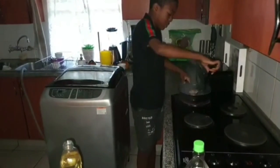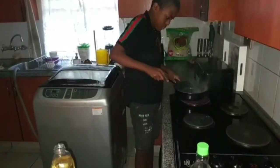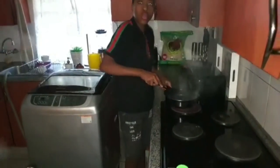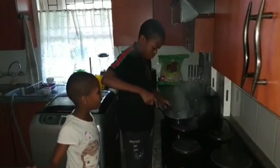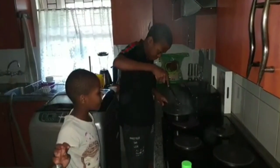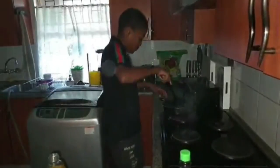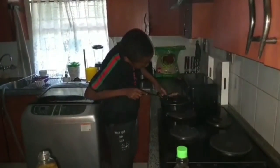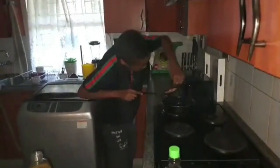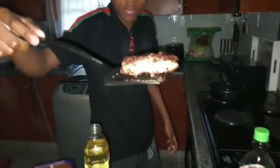Butter. I don't want to bend it here because it's mine. Oh, this little piece. You can see even inside getting brown.